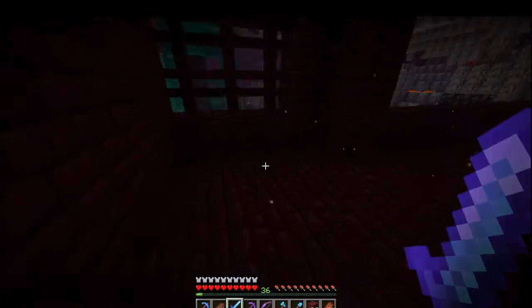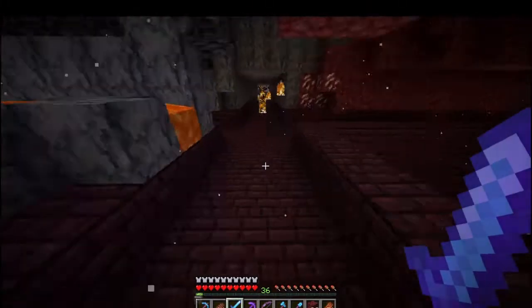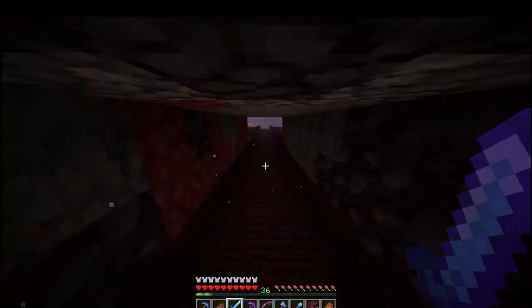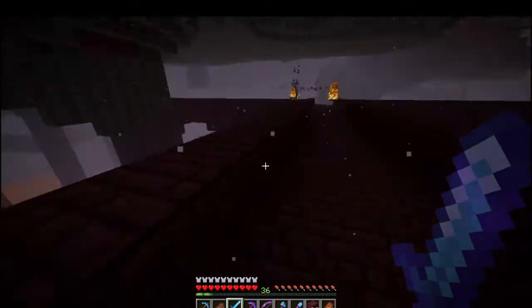Oh, there's a downstairs. Let's go. Let's see what we got. Well, there's at least a blaze over there. Let's go get it. Come on, blaze. Bring it on. That's right. I didn't think so. Thank you. I'll take that. 9 so far. Not bad. What else we have over here?